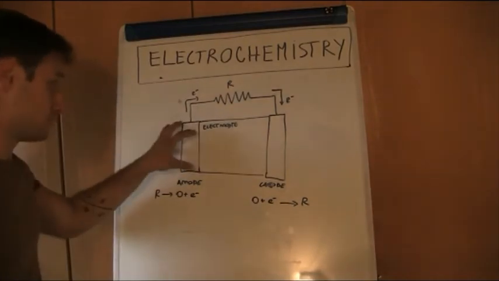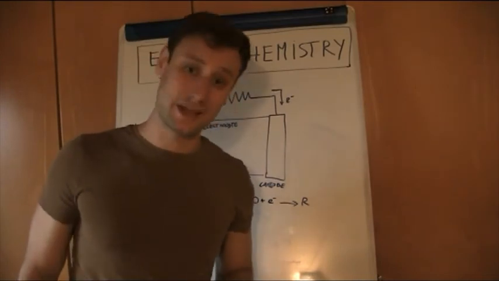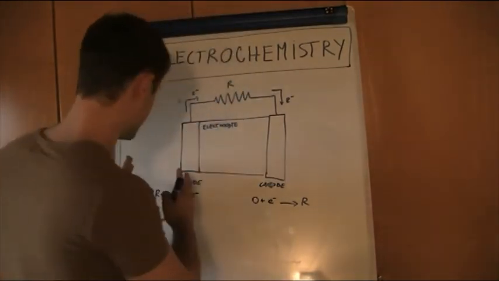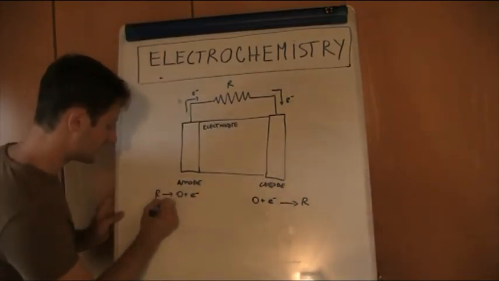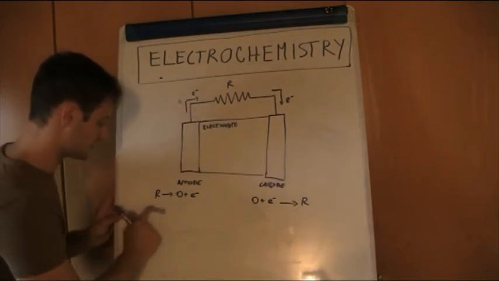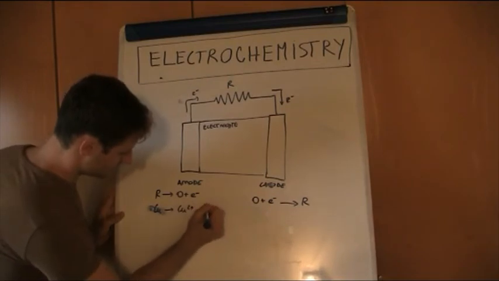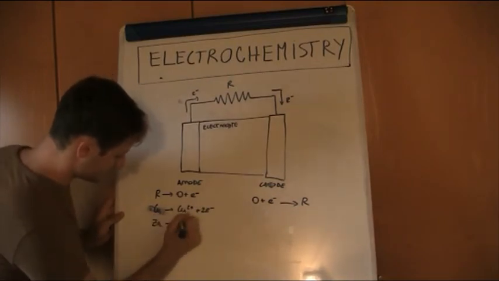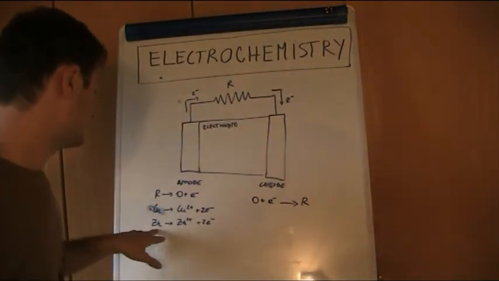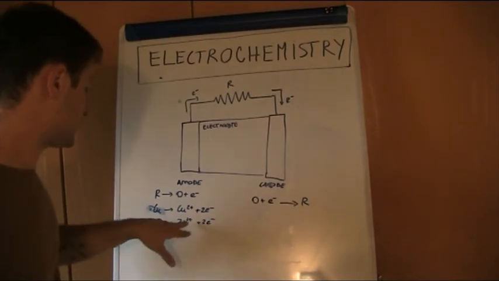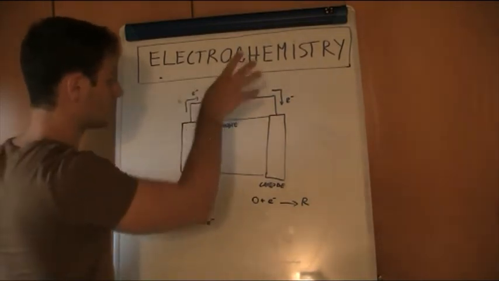For instance, it could be a metal, and this could be oxygen. This is the principle of a metal-air battery. Basically, we have a species. It could be, I don't know, for instance, zinc or copper. Let's take copper, or zinc. And we have the release of electrons due to the oxidation. So we have, for instance, zinc 0 going to zinc 2 plus, and the release of 2 electrons.